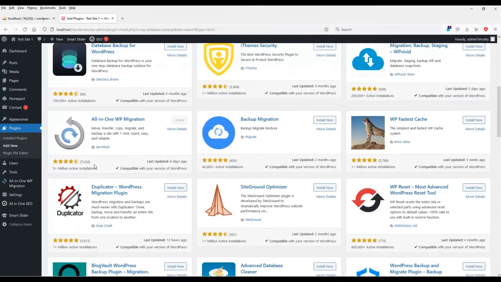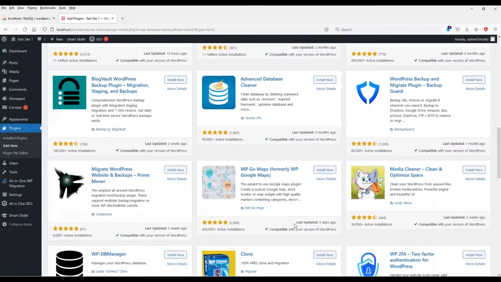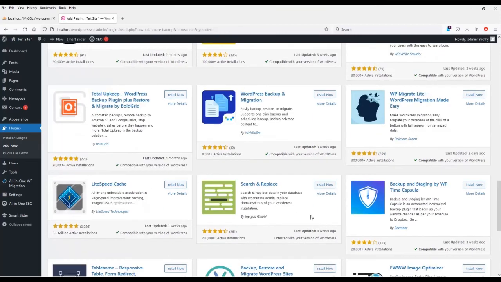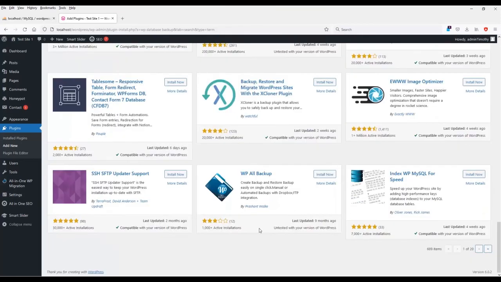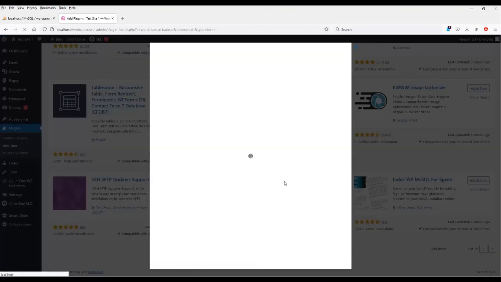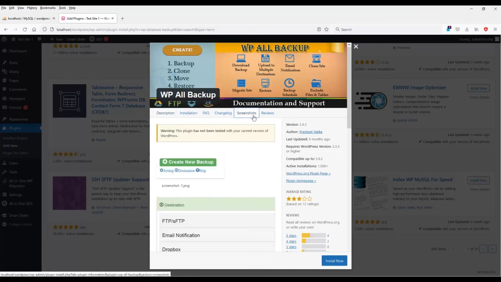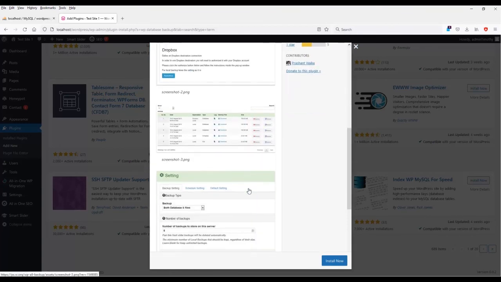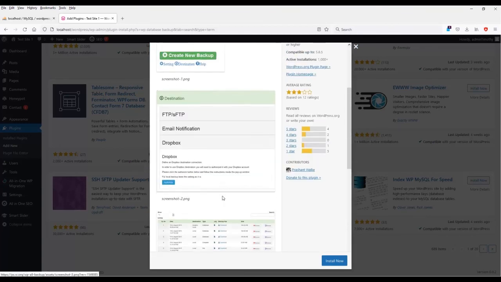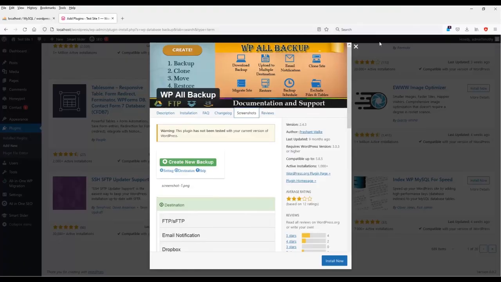I mean, there's so many different options for just backing up databases. You don't have to use the same one I use, but just try it out in the same way you just saw me demonstrate it. WP All Data Backup, because it's the same author, so I think this is the new name for the plugin. He just changed the name of it, so WP All Backup.